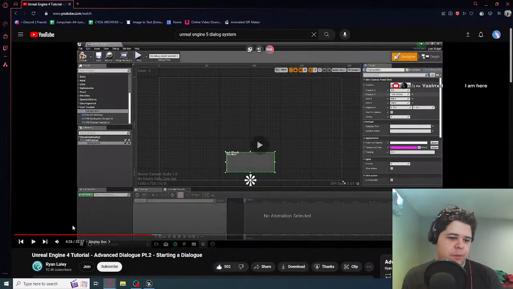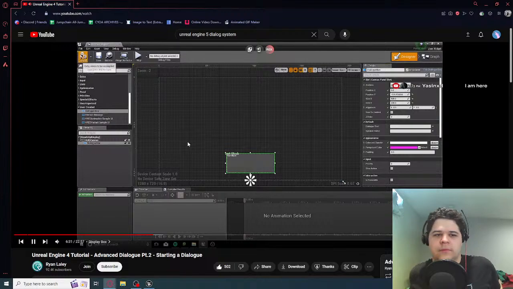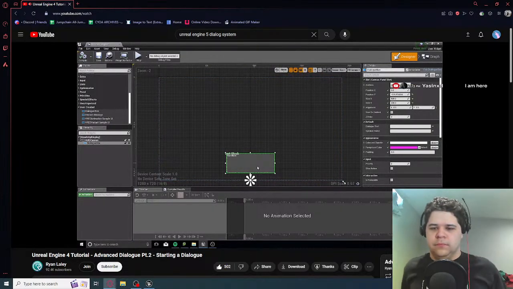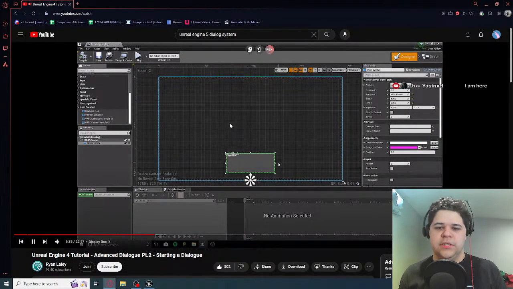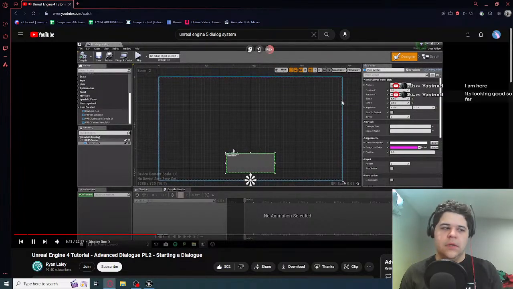So I'm following this tutorial by Ryan Lele. I followed his stuff before. Really useful. We could make it bigger, but let's see how far we get without it, we can adjust the size of it later. So when you start the game, you don't want it actually showing on the screen the whole entire time. I'm working on the HUD right now.